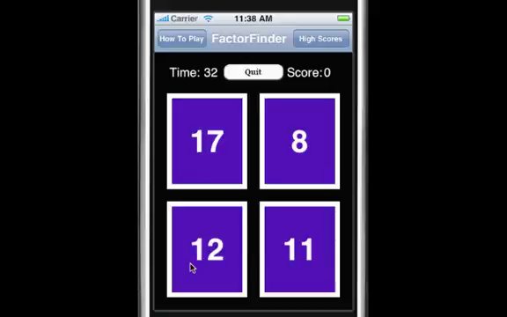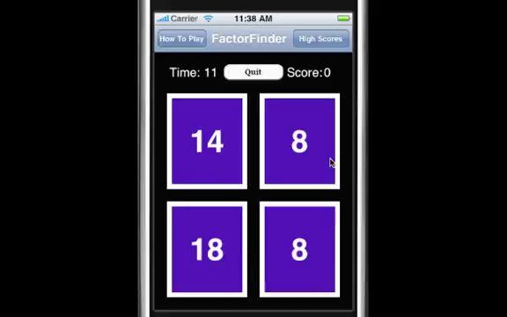Now let me just explain what a factor is if you have forgotten from your math class, or maybe you never learned it. So as an example, let's look at the number 8. 8 has factors of 8, 1, 4, and 2. And that's because 8 times 1 equals 8, and 4 times 2 equals 8.